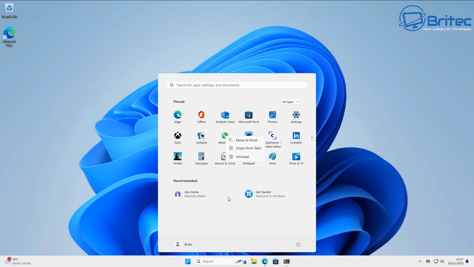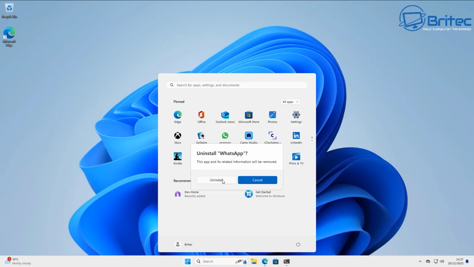You can just click here, uninstall, but that's not running on the computer until you install it. It's only when you click on it will it actually install. So you could just quite easily click on this and click uninstall here. If I click on it, you'll see it will suddenly say installing, and you'll see the little bar there starting to install this on the computer. It's that simple. So they're not really running.